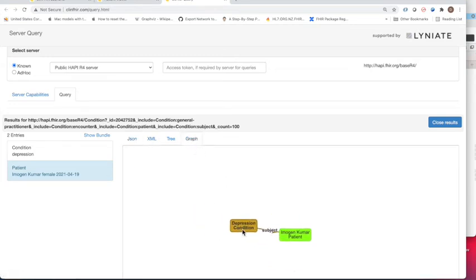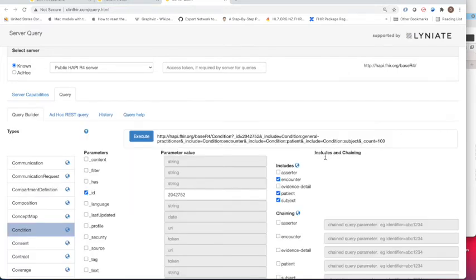So we can now see the condition that I searched for and the patient to which this condition applies. And had there been any encounters that reference this condition, then I would expect to see them as well. But what this lets you do is create that sample data and then just have a play with it on the server. I'll close that.